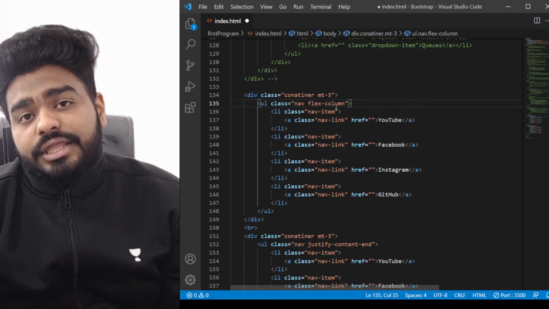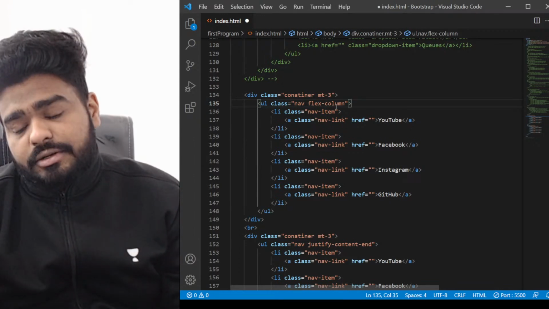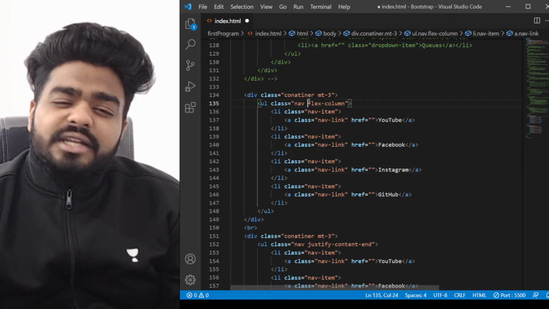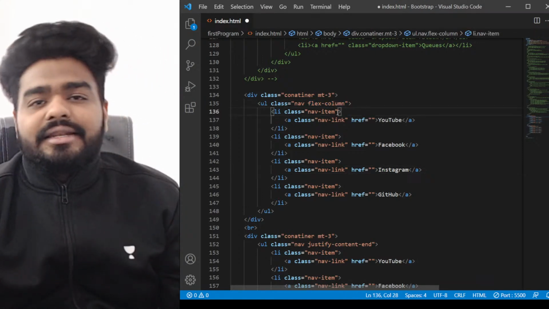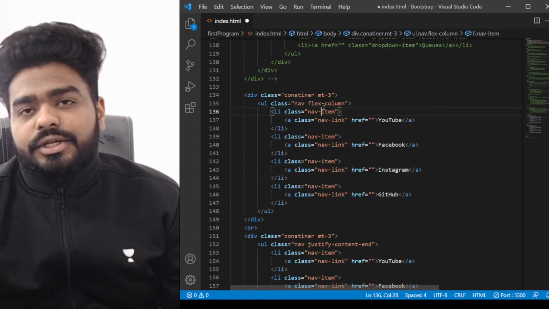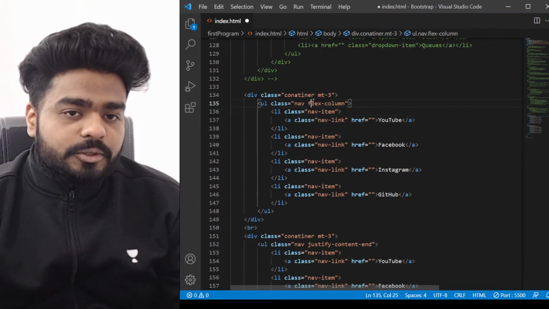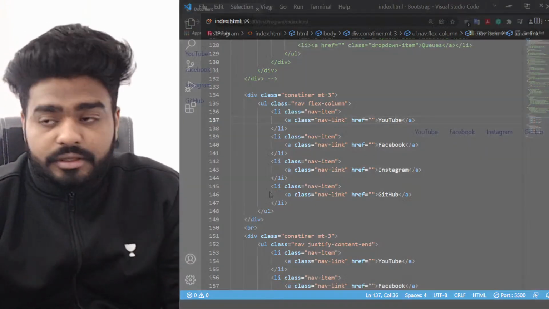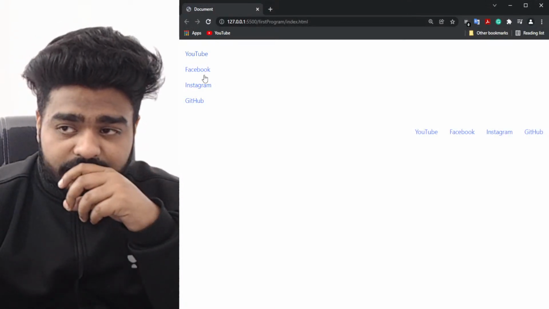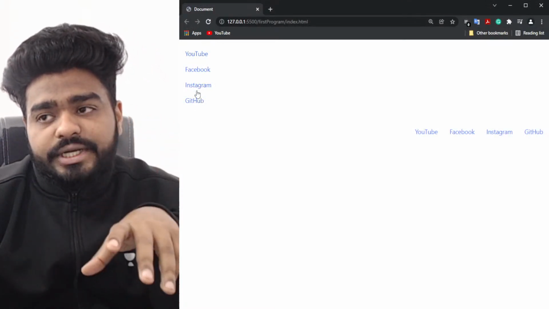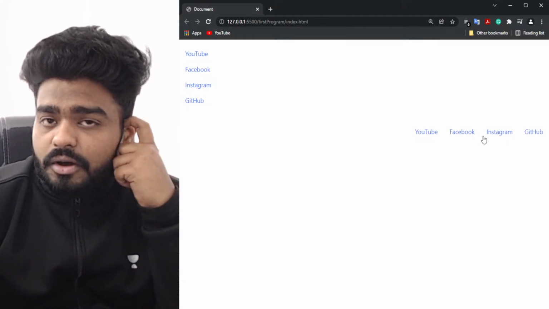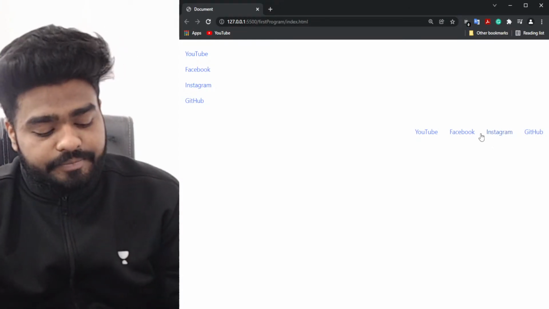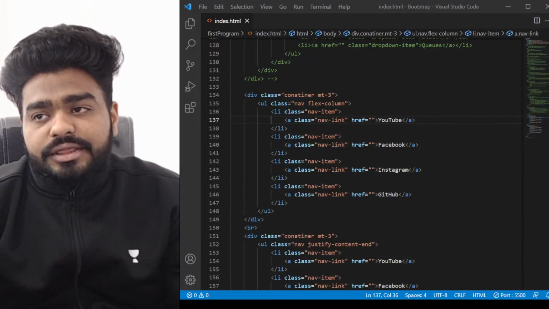If you have not seen my flexbox properties session, go ahead and watch it, because there I've explained what flex column is and what it does. So this will make sense. Let's check it out. How does this appear? You can see this is now coming in a vertical way, but this is in a horizontal alignment, that also in the end part, that means the right hand side. Fine. I hope you will remember these things.